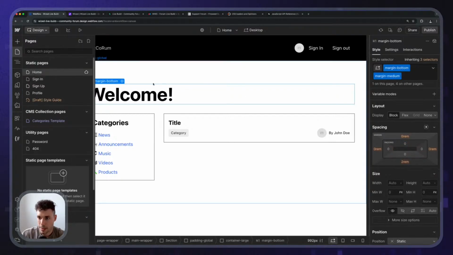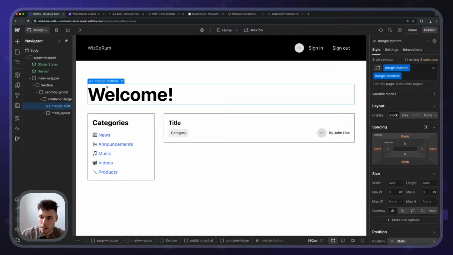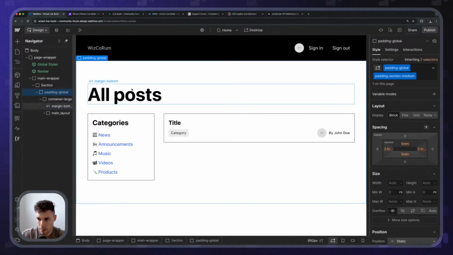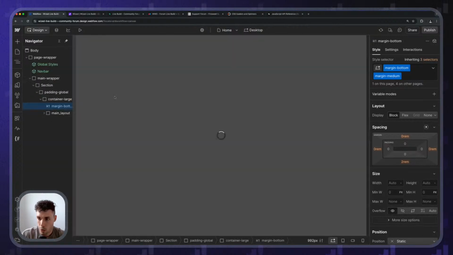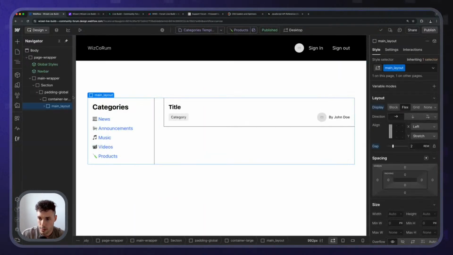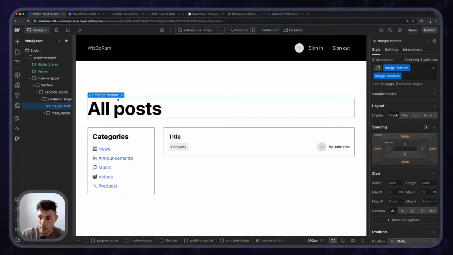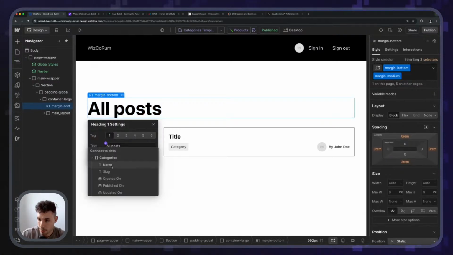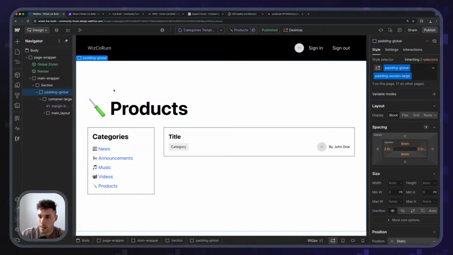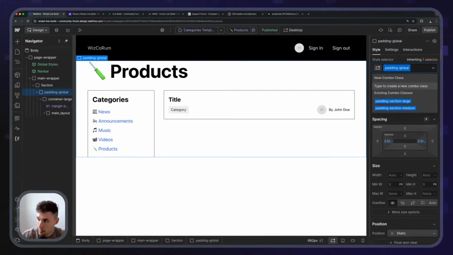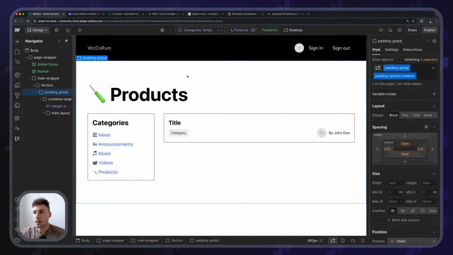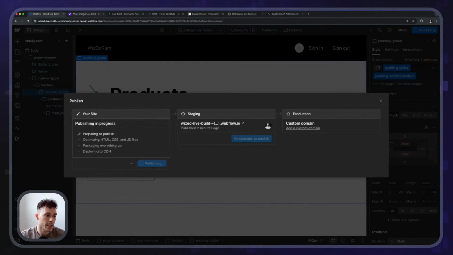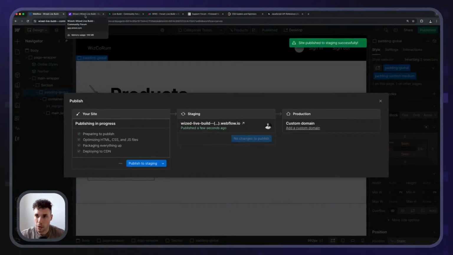And let's do the same thing, but instead of being here, welcome, here actually let's do all posts here, right? Because in here, we don't want to display all posts. We want to just tell the user, hey, this is displaying the current category, which is the category name. Look at that. Yeah, nice. Let's also change the padding like this. Nice. So this means that now we can navigate through categories and we're going to see the title properly. And that's coming from Webflow. We don't need to do anything in Wized.